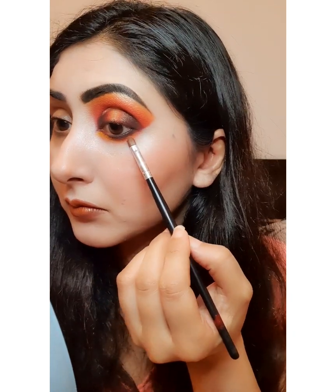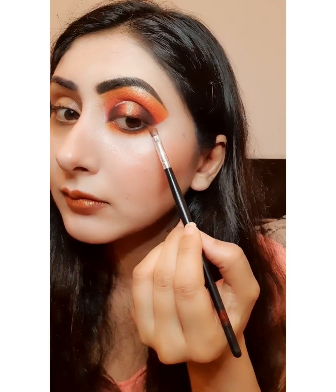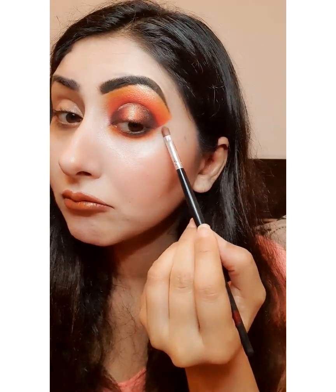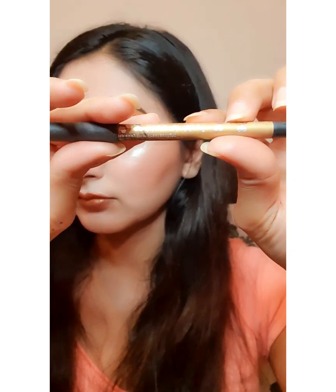Now taking yellow and applying the same way. By using Sigma E40, I'm blending all the shadows out. Using a black pencil for my waterline.